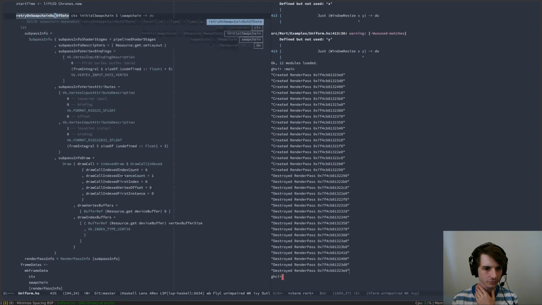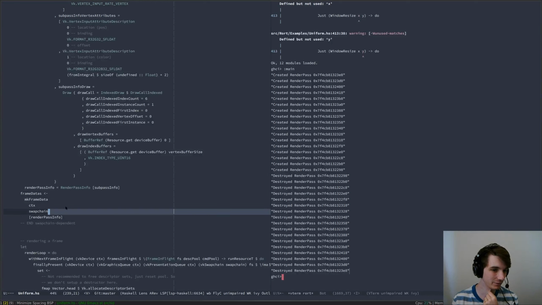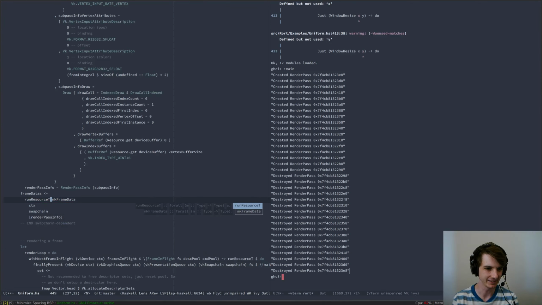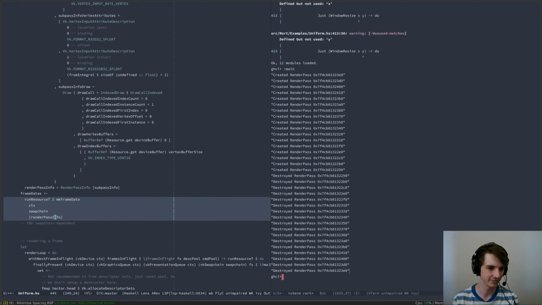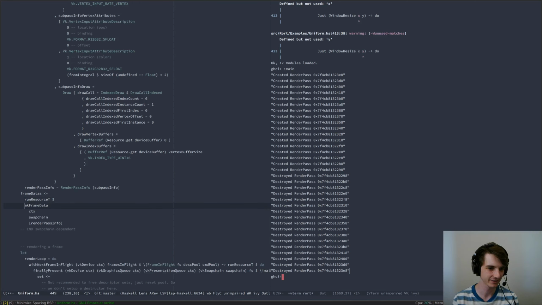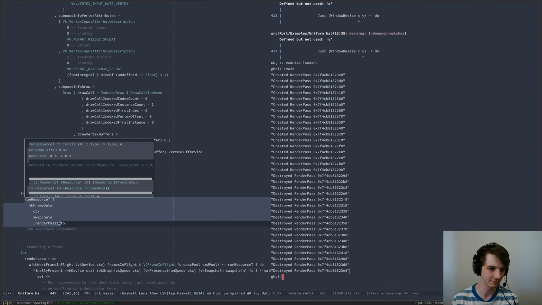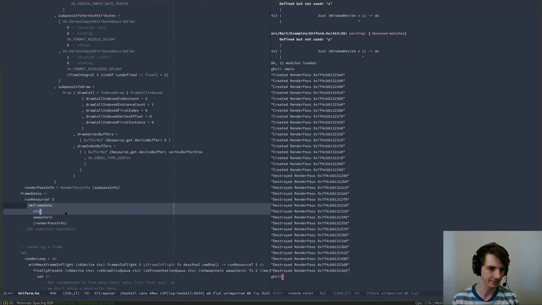And really, at the moment, there's actually no good way for us to do that. Like, if we were to run resource T here, it's a valid thing to do, but the resource will only exist for this much code because run resource T basically limits the lifetime. It allocates it here and then destroys it at the end.